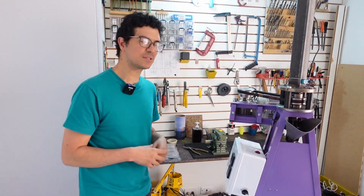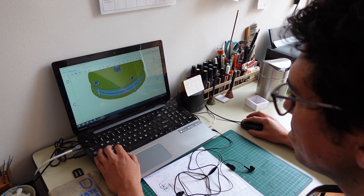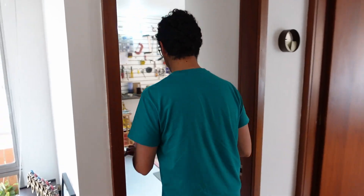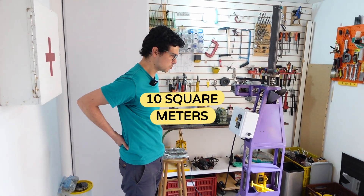Why don't we start with a little tour of your house and workspace, and then we'll sit down and have a little interview. So how did you convince your wife to have a workspace in your house? It was mandatory! Welcome to my house. Here's the dining room, here is the study where I have the computer. I make the designs of the machines, then once the design is ready and I order the parts, I bring them here to my workshop and assemble them. I measured it and it is like 10 square meters.